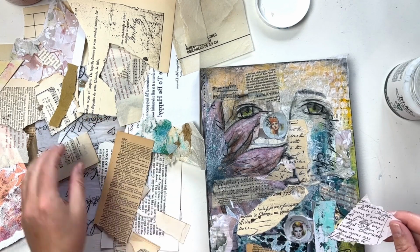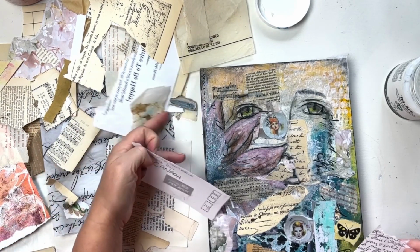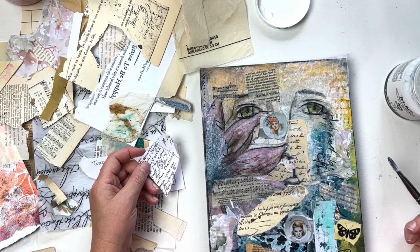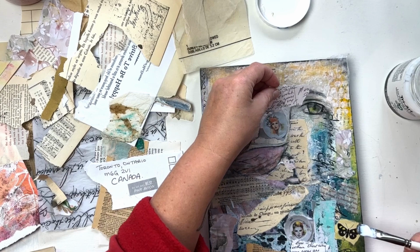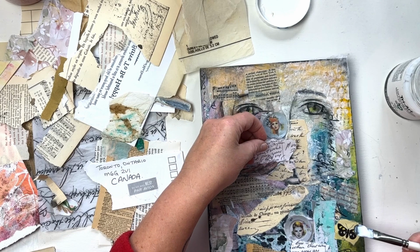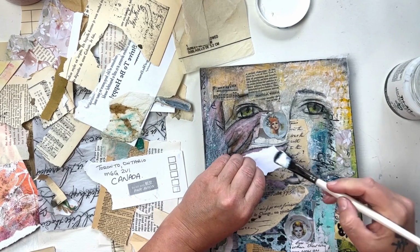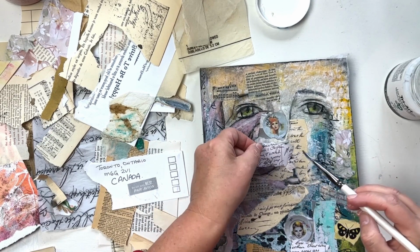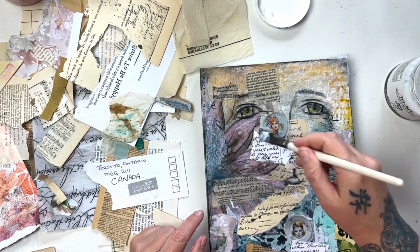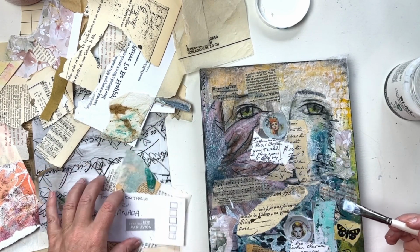These are photocopies of old postcards and letters that were sent to me that I was using for my personal portraits workshop. I don't need to do as much collage as I'm doing. I just like to do it.